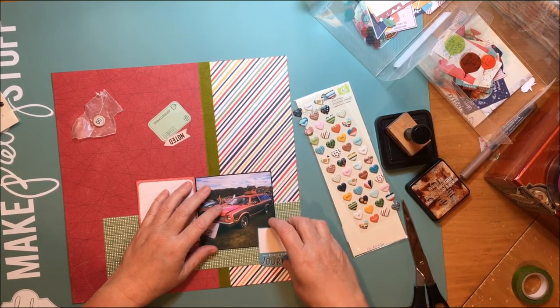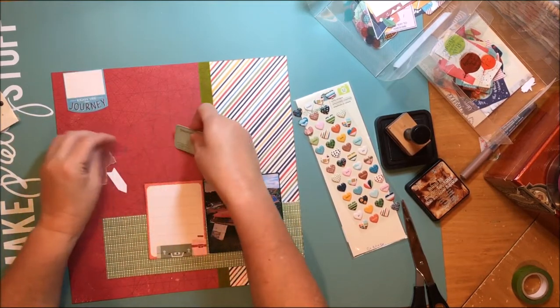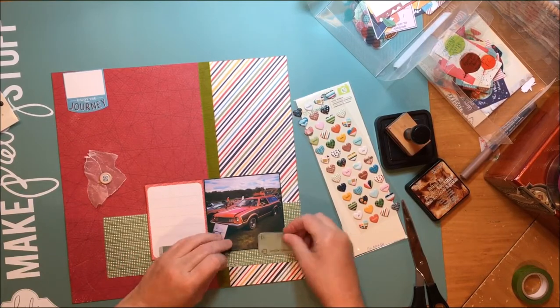That journaling card, I didn't tell you where that was from. That journaling card is Go Now Go. It's from the Run paper, which is the cut apart paper in this particular collection.